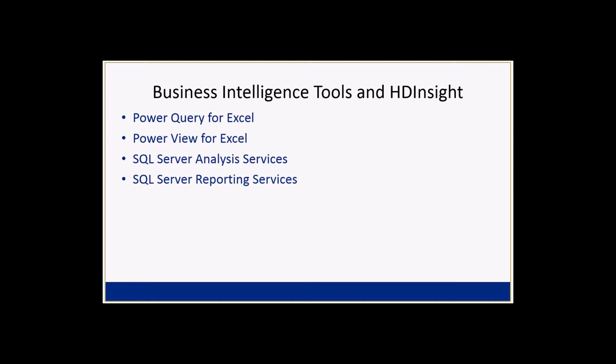So some of the business intelligence tools such as Excel, Power Pivot, SQL Server Analysis Services and Reporting Services can be used to retrieve, analyze, and report data integrated with HDInsight using either the Power Query add-in or the Microsoft Hive ODBC driver. Microsoft Power Query for Excel is an Excel add-in that enhances a self-service business intelligence experience in Excel by simplifying data discovery, access, and collaboration.